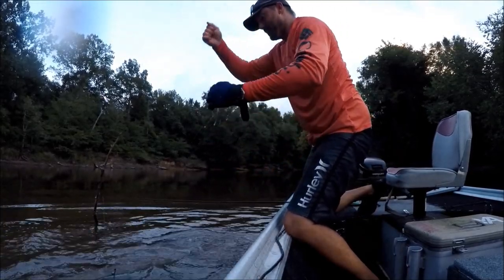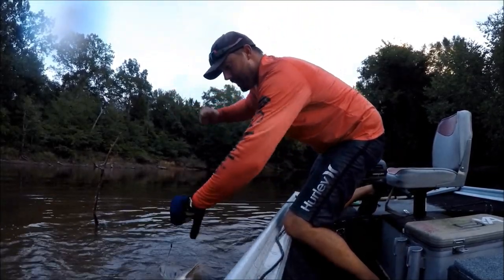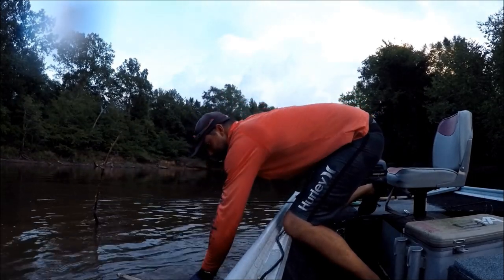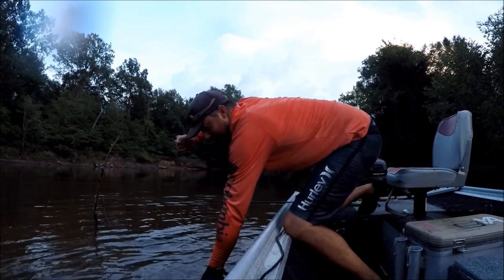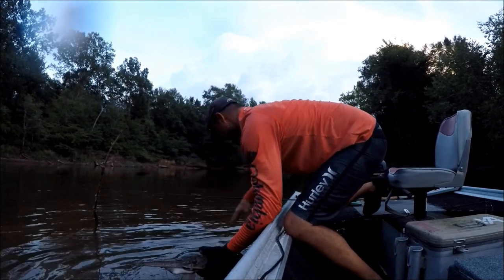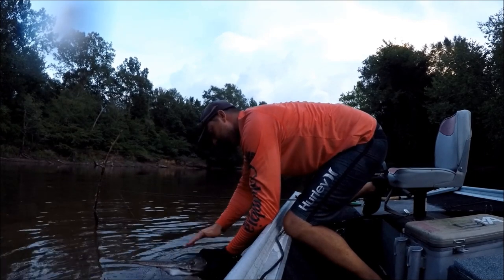I mean, we talk about prehistoric. But you said it's a dinosaur. Yeah, I mean, he might as well be. That is the biggest one ever. Biggest gar that I've ever caught. Ever seen. I got it on film.